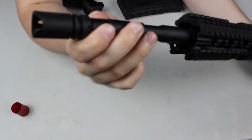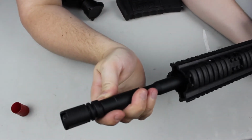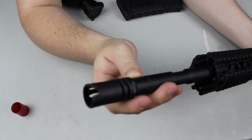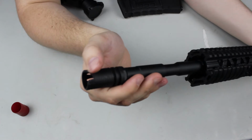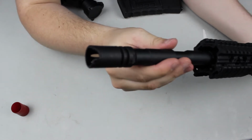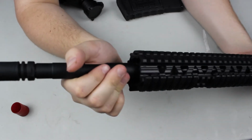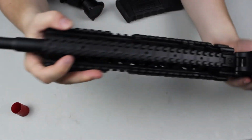I did find it's not a traditional birdcage type of flash hider. It's a little weird. It's got like a little hole here, if you can see that. It doesn't go all the way around like the birdcage. But it's kind of nifty looking. I don't know. I'll probably end up putting a silencer on it anyway.